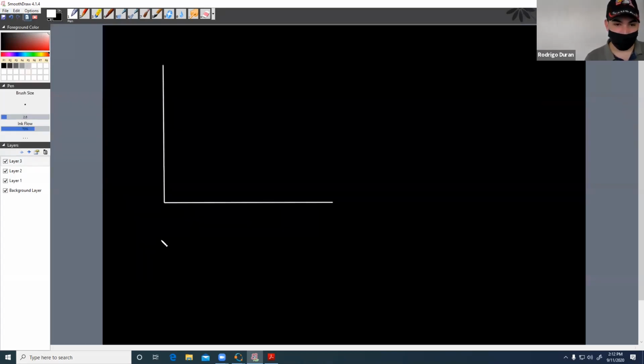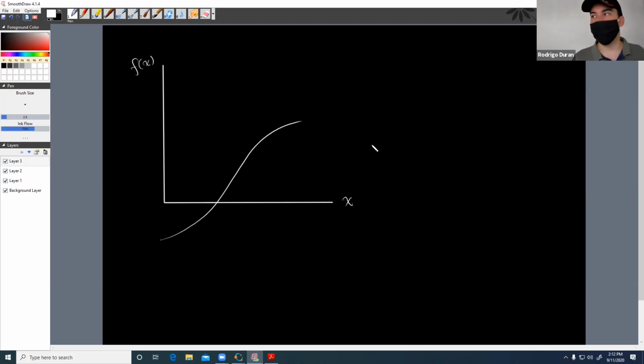If I have an equation that looks like this, let's assume this is X and this is f of X. The whole idea with root seeking methods is that we want to find this point. I'm going to draw this in red because I love red. All right, so that's the point that we're trying to find.